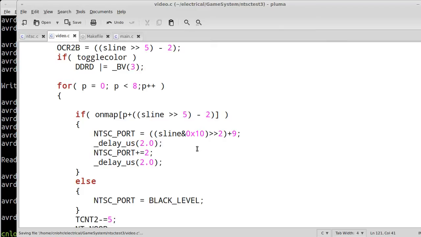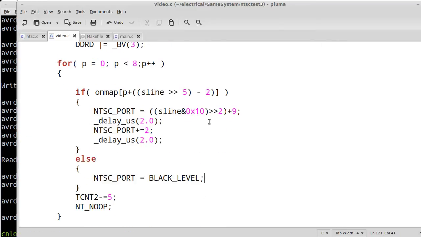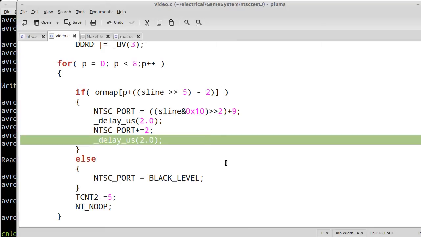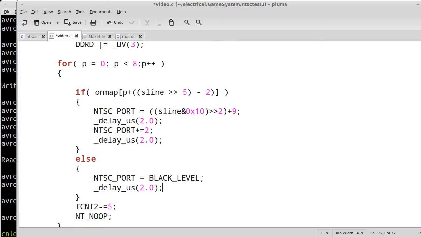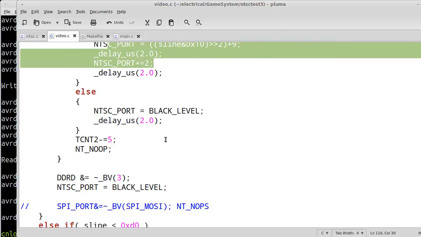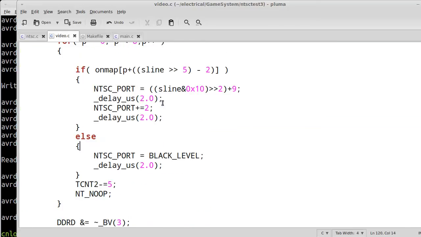And if it's black level, then we're going to want to just wait 2 microseconds. So the idea is if the button is on, or if the cell is on in this particular location, then we're going to want to do what we normally did. Otherwise, we'll just make this particular cell black.